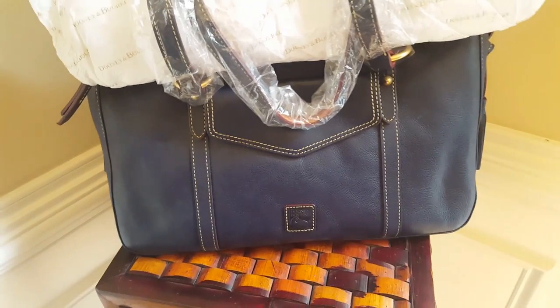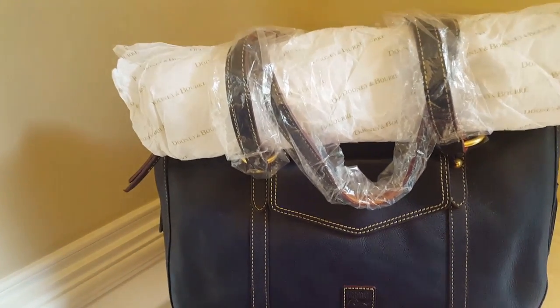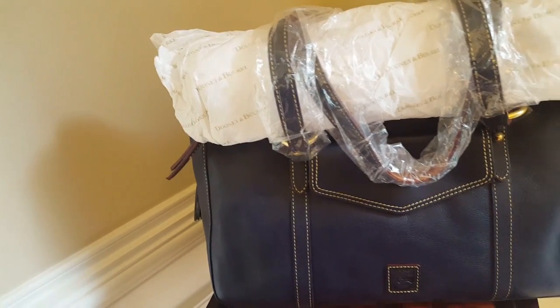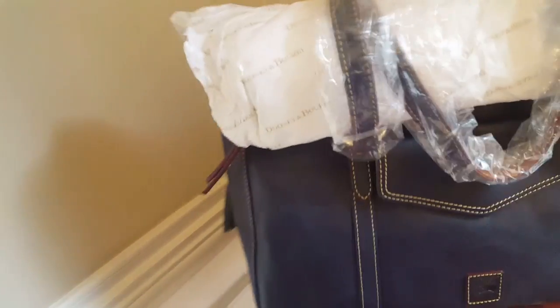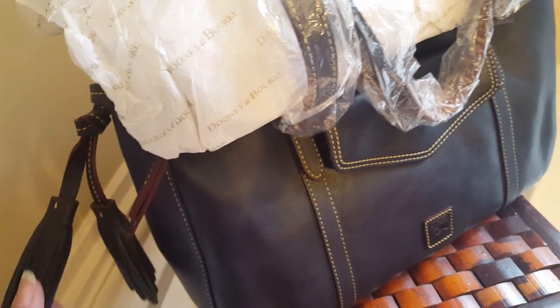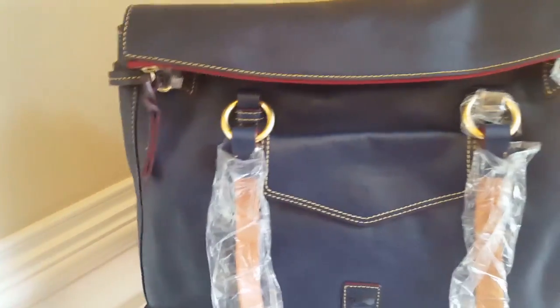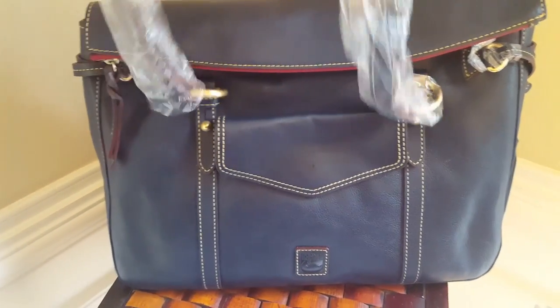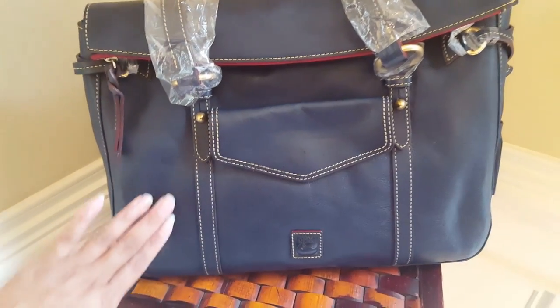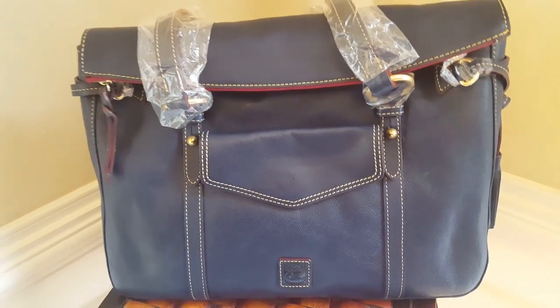you cannot go wrong. So when I came across this Florentine Navy Smith bag a couple of years back, I picked it up. And at the time, I was working in a space where I didn't have really great storage for my purse while I was at work. So I ended up putting it aside and carrying a bag that would be a little less temperamental than Florentine leather. But as I am in the process now, again, of evaluating new job offers and heading surely to a space that will be different from the one that I'm in now, I felt the urge to pull this beauty out and to just run my fingers over her and to just reassure her that the fall is coming, and that as soon as it does, I will be pulling her out of the closet.